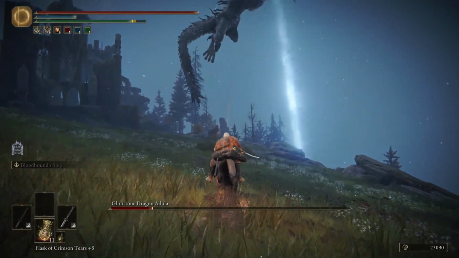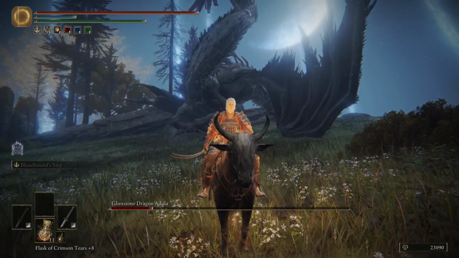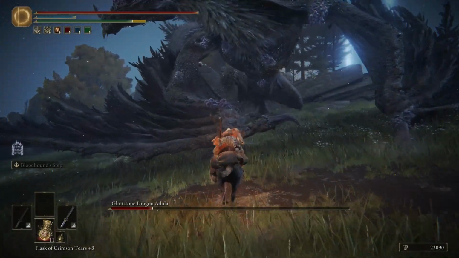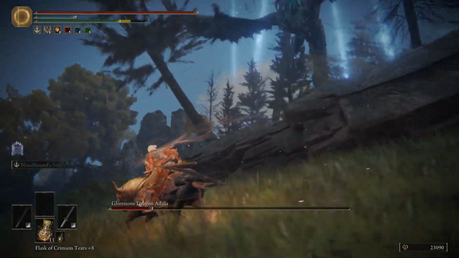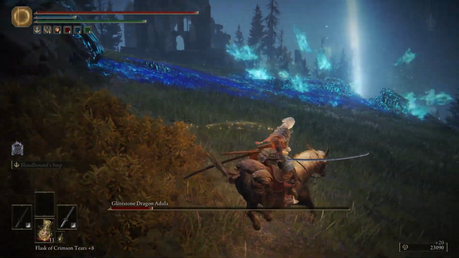All right, the Frostblade. See, just run into him, and that's how you avoid that. Did it lose me? Hello. There you go. All right. Fire straight, just go left side. Same as all the other dragons.